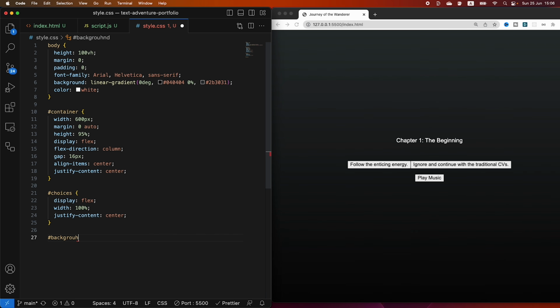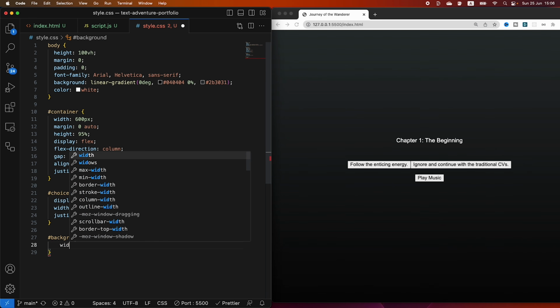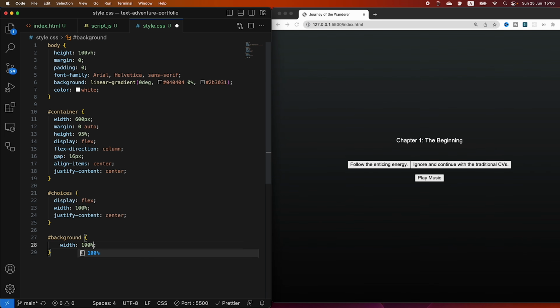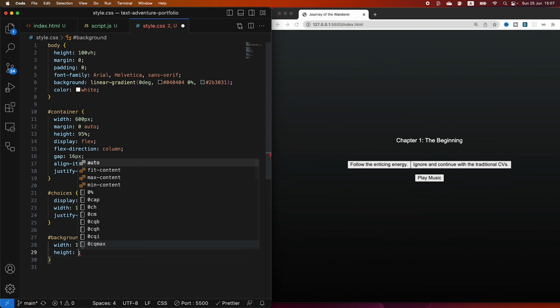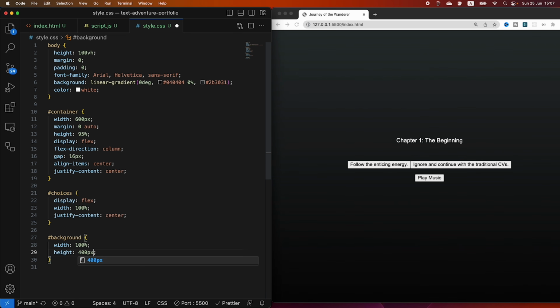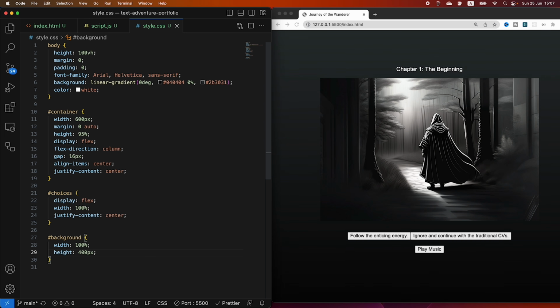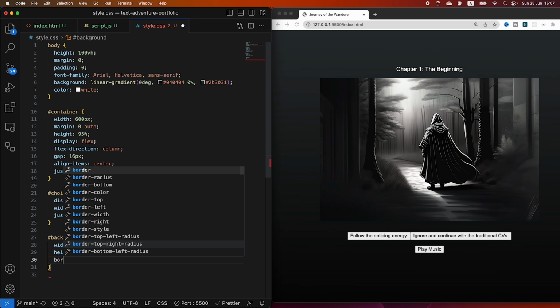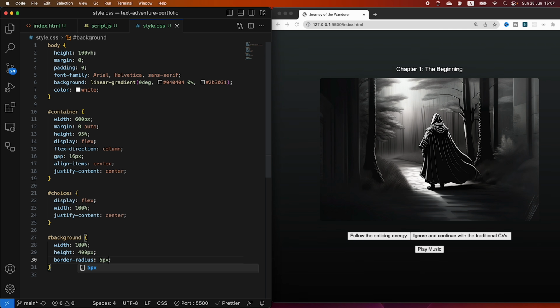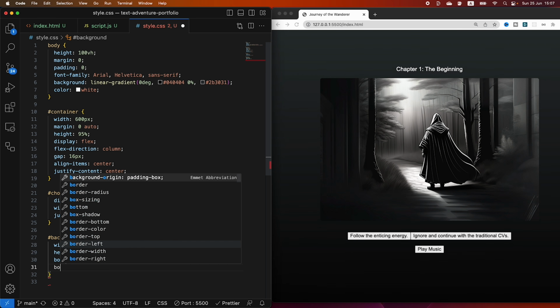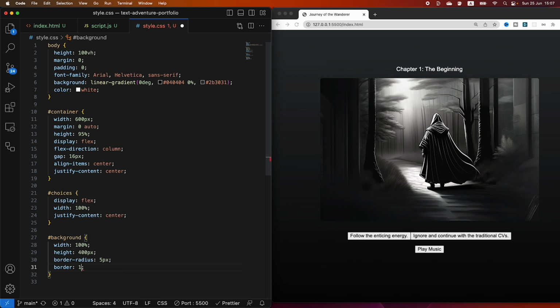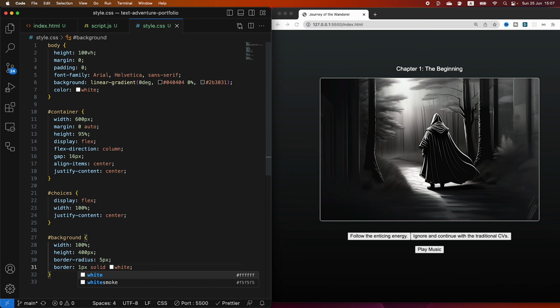Let's target the background next. Background, like so. We are going to give it a width of 100%, a height of 400 pixels. Nice, showing up. We are going to give it a border radius of 5 pixels. Smoothen out the edges a bit. We're going to give it a border as well of 1 pixel, solid white, like so.